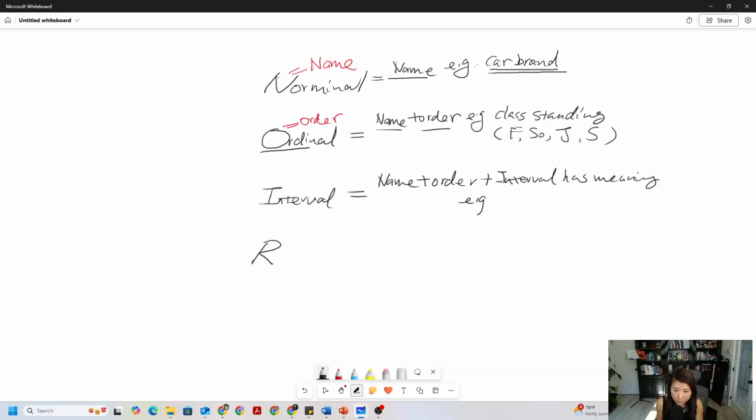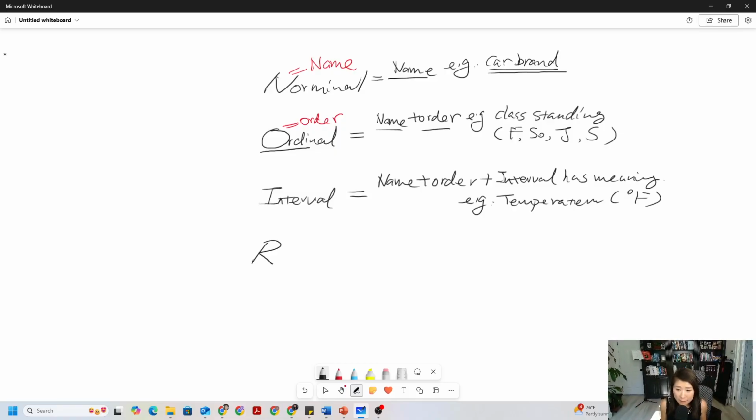So for instance, temperature. As everybody knows, here we use Fahrenheit. Where I grew up, we use Celsius. Let's say today's temperature is 70 degrees, and tomorrow is 80 degrees. What does this mean? This means tomorrow will be 10 degrees hotter than today. The difference between these two gives us 10. So the interval between 70 and 80 tells us there will be 10 degrees hotter tomorrow.